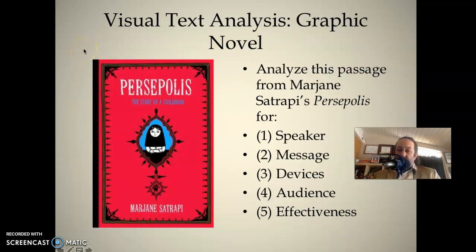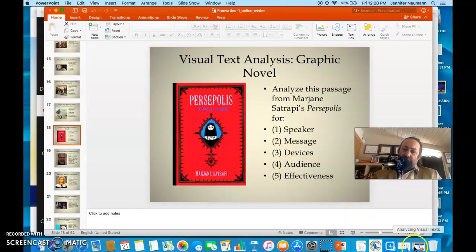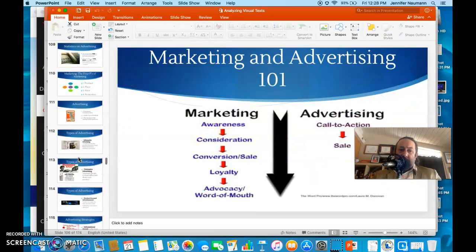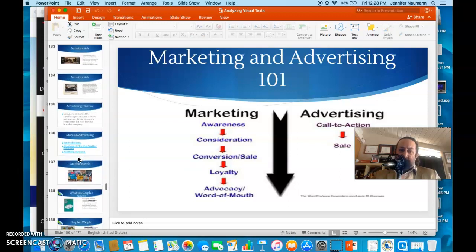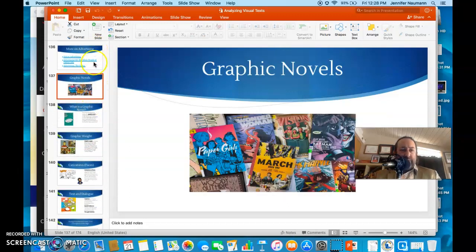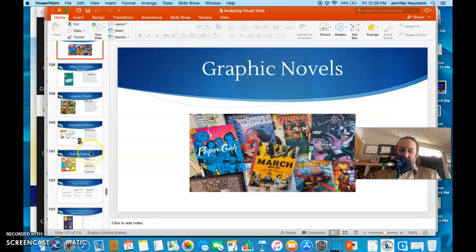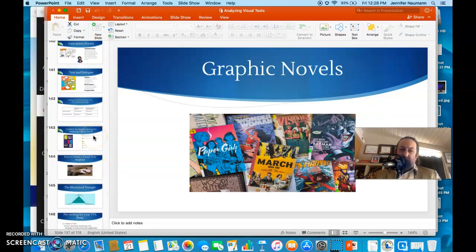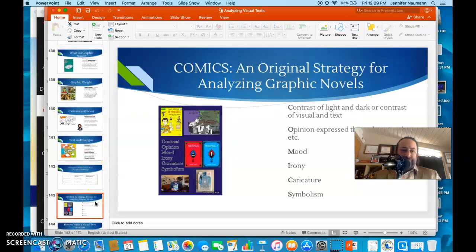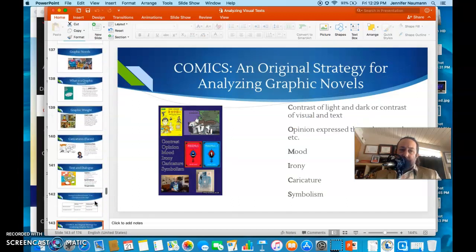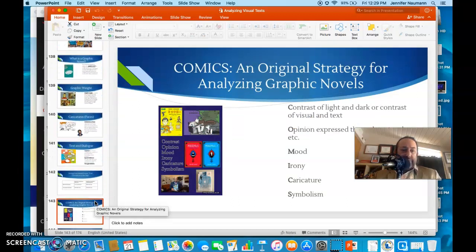Okay, and now this one, let me show you where this is. This is the one thing I didn't set up yet either. I'll show you where that is right now. Okay, so this last one here is on graphic novel. So you do want to look at the short section on writing about graphic novels, which I start on the next page after the one that we just talked about. So 137, there's a short section on graphic novels that ends on 143 with my analytical strategy about analyzing graphic novels. So I would try to make use of that if you can.